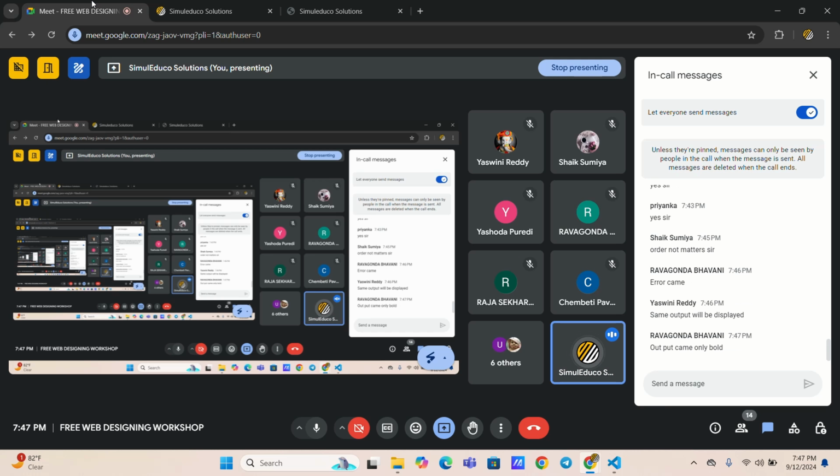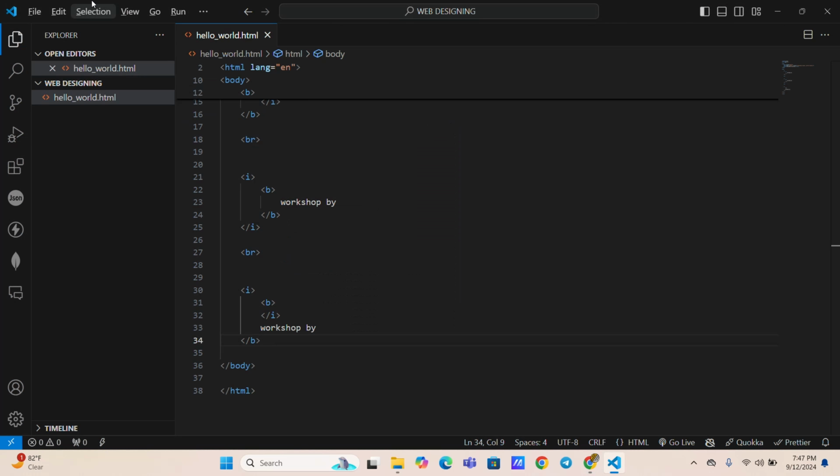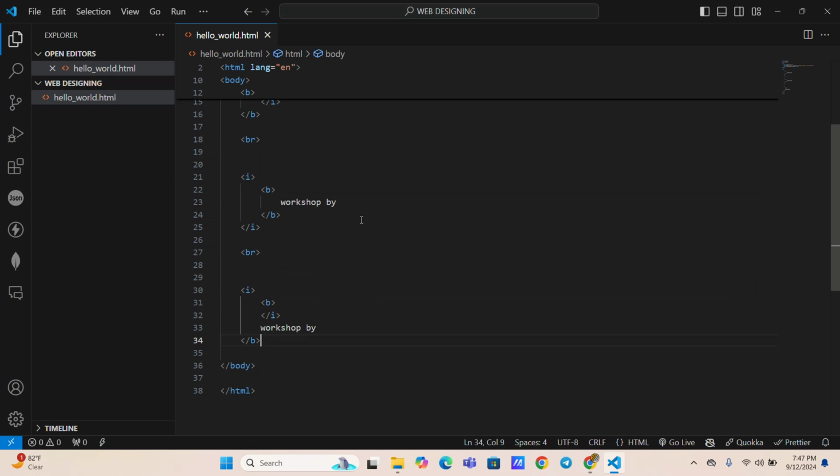Just tell me what will happen. Let's see. Output came only in bold, because this workshop by content is outside. Even though the b tag is there, the content is outside of the closing tag. So here there is no content. Tags are not considered content by the browser.